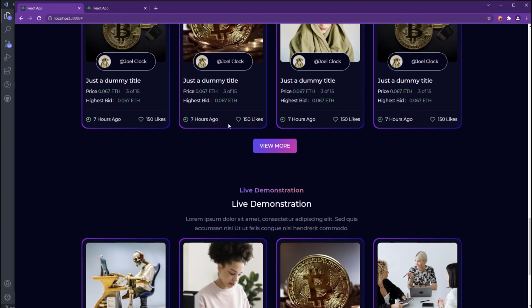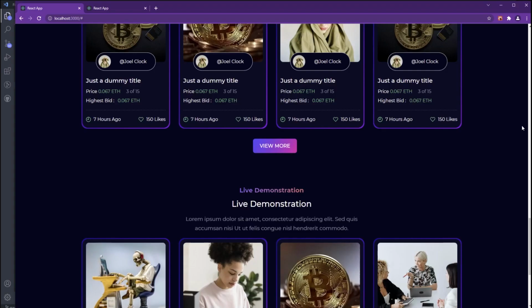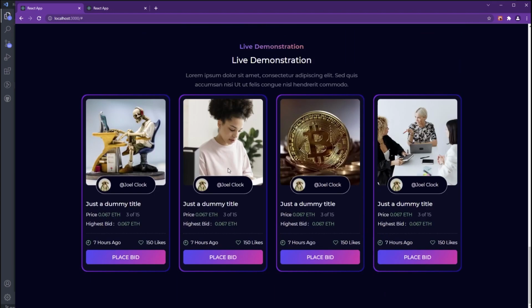So now that space is gone because we were using the CTA button class somewhere else. Because we haven't used this class name yet, you need to be careful not to use the same classes for different things. That's why we had that spacing. Now it's gone because we're using a unique class for that.